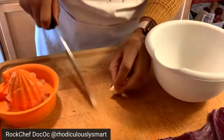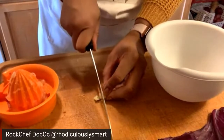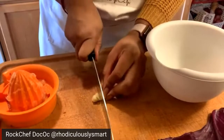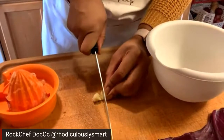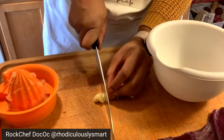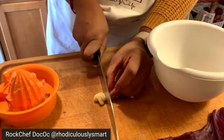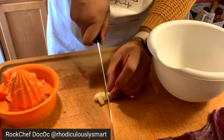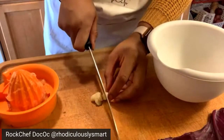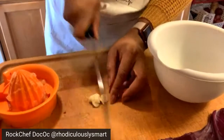So you want it to be small, because I don't know if you've ever eaten fresh garlic or bit down on a piece that wasn't too small or quite cooked. But garlic has kind of a spice to it. It has a little bit of a bite that you wouldn't really expect. So unless you want to keep hitting that little bite, I would suggest you get it as small as you can.